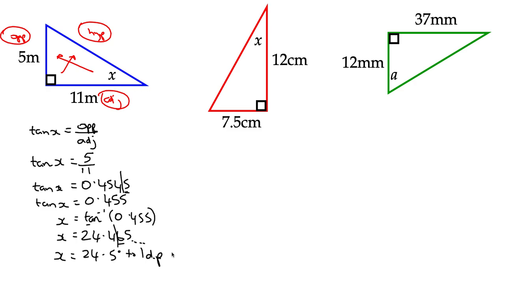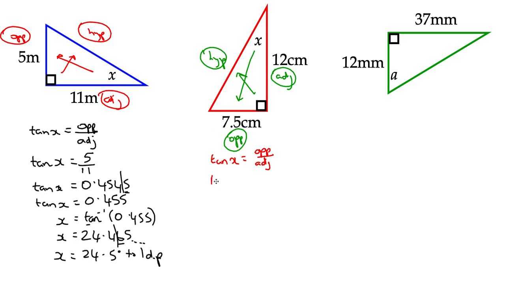Okay, so let's try the next one. If you haven't already done so, go and do that first. Right, let's get a wee bit of colour here. So here we go. Hypotenuse. Now this marked angle's up at the top, so the one down at the bottom is the opposite side this time. And then we've got the adjacent side. Okay, so let's change the colour here. So what have we got? We've got tan x equals opposite over adjacent.